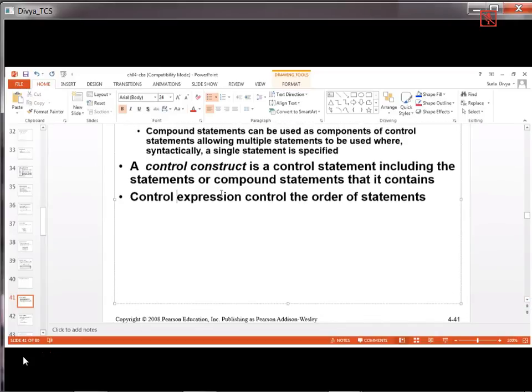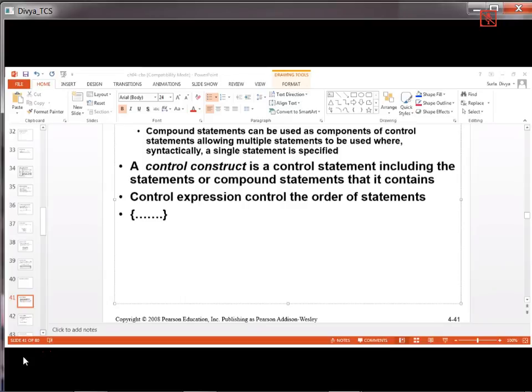A control construct is a control statement, including the statements or compound statements it contains. Within these curly braces you will have multiple statements, and the control expression controls the order of the statements. For example, whatever statement you have written in the first line will be executed first, so it will obviously follow a certain order.